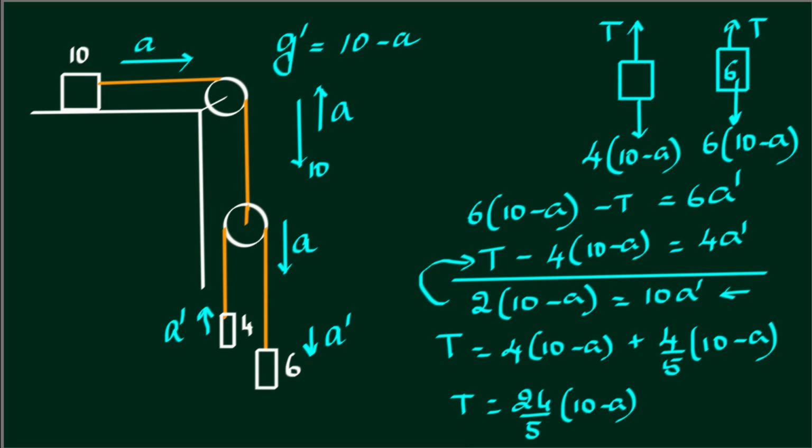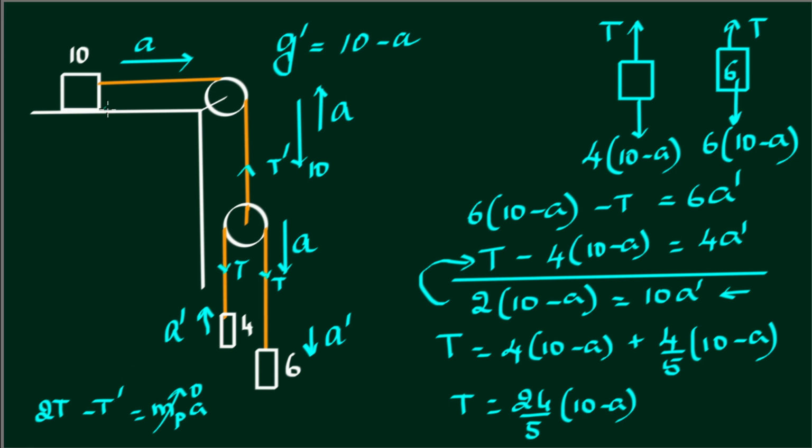Now let's look at the force diagram for this accelerating pulley. In the upward direction, we have a tension T prime because this is a different rope. And in the downward direction, we have T and T. So the net force on the pulley is 2T minus T prime, equal to the mass of the pulley times its acceleration, but the mass of the pulley is 0. So T prime is 2 times T.